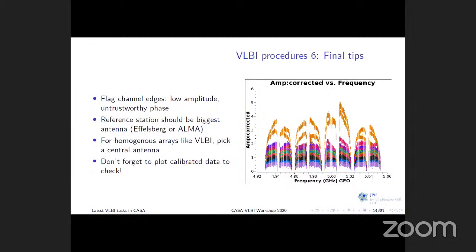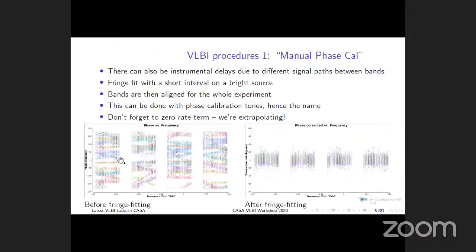And then one last thing is that you really always need, when you're fringe fitting, unless you have enormous confidence in your pipeline, then that's fair enough. But if you are uncertain in any way, you should always plot the calibrated data, right? Because let's go right back to here. This is what happened. This on the left is your data before you do any fringe fitting, and this is the data after your fringe fitting. It's really easy to look at it and say, this is now nice and flat.